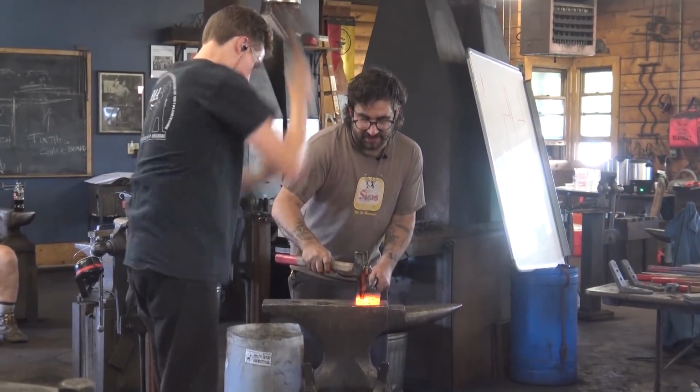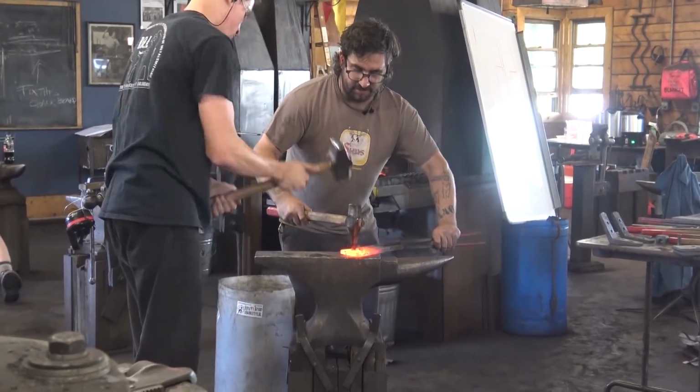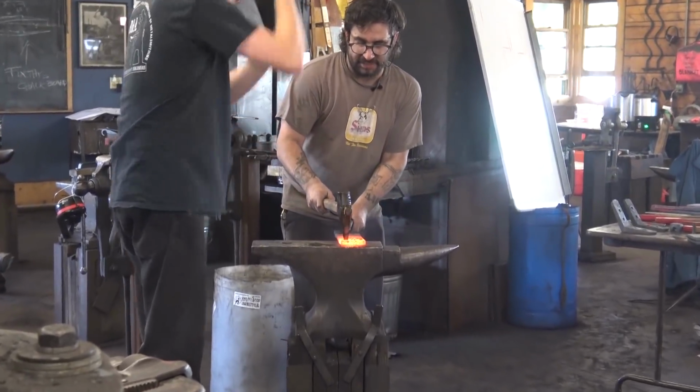So this obviously is a lot less important for accuracy because we're not fitting anything up in this hole.